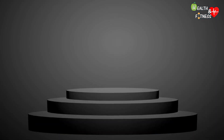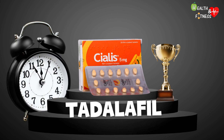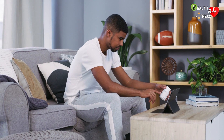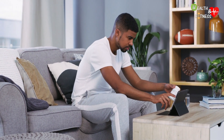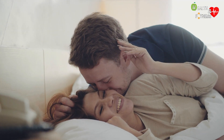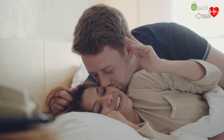As regards the duration of the effects, tadalafil comes in first place, whose therapeutic effect exceeds 36 hours — so much so that it has earned the nickname of the "weekend pill." This does not mean that the erection lasts 36 hours, but that the effects of the drug can last up to 36 hours, thus leaving more choice on the best time to have sexual intercourse. The drug will help to achieve an erection if there is adequate sexual stimulation during the period of action of the drug.